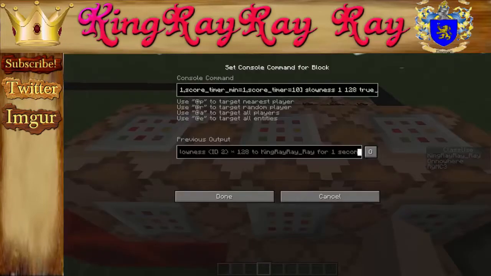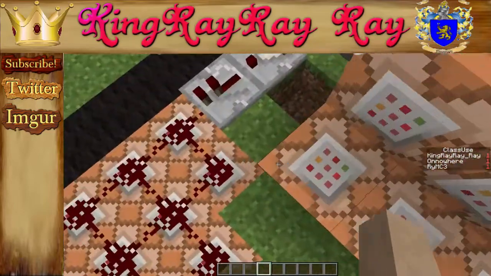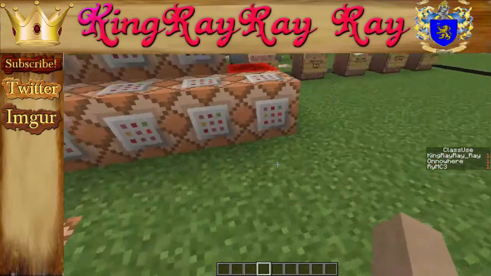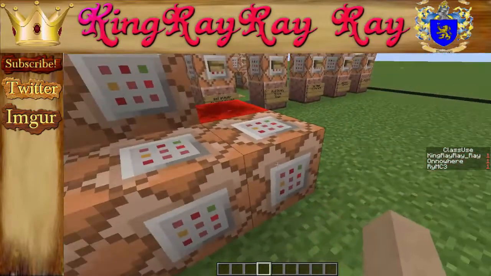Alright, so on the top here, you have effect, minimum of Void Knight, and timer, maximum timer 10, slowness for the Void Knight. This makes you unable to move. This one is the same as the last one, only it's jump boost, making it where you can't jump. This row is the TP commands, execute towards that character any entities that have a Void Knight score of 0 towards that character. So if I'm standing here and you're over there, you'll be sucked in this way. Over here, and over here. It's on all four directions. And that's what all four of these command blocks here are.